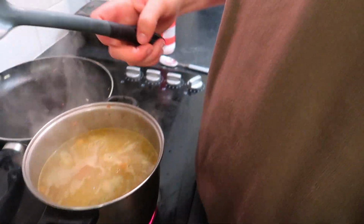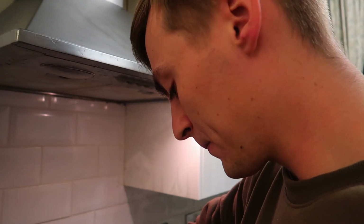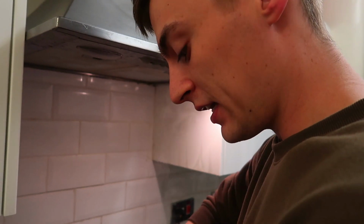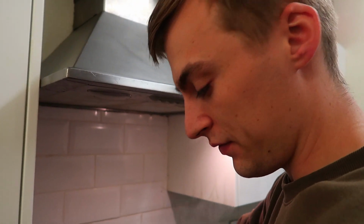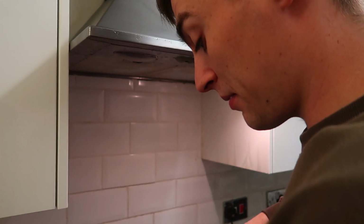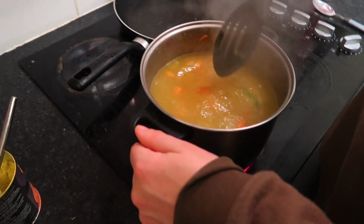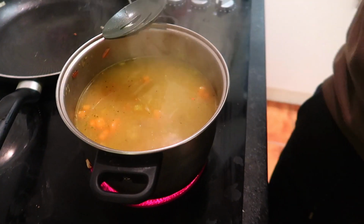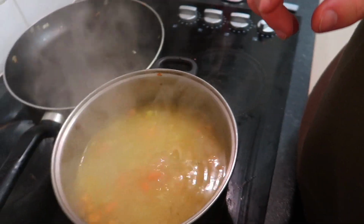It tastes like a chicken and mushroom pot noodle. That's interesting. But usually this would all be beef flavor, but because we're making a vegetarian version. No, not just vegetarian, it's a vegan version. Ours is going to be a bit different, but I think it'll still be nice. I'm sure it will be nice. It smells kind of good.